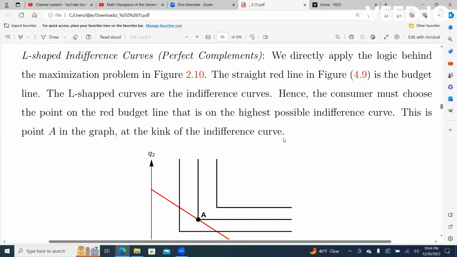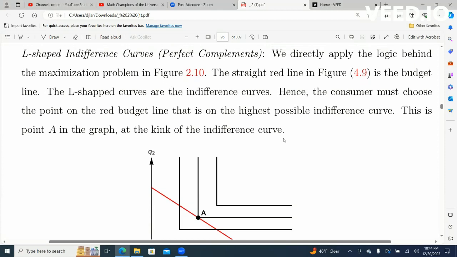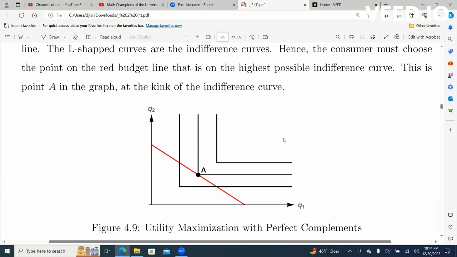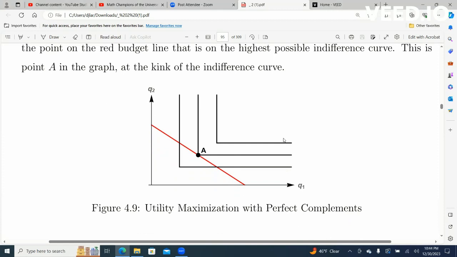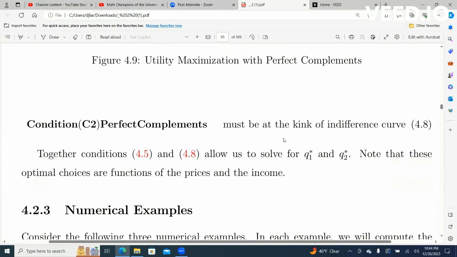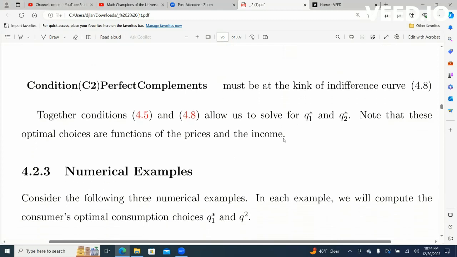We don't care about the math with an L shape. It's just so very obvious. How do we write it formally? That might confuse us, but how to do it is very obvious. You have your kink, whatever that kink is, and then you just have the budget line that intersects that. So how do we write that is who cares, but that one picture is what we have to know.